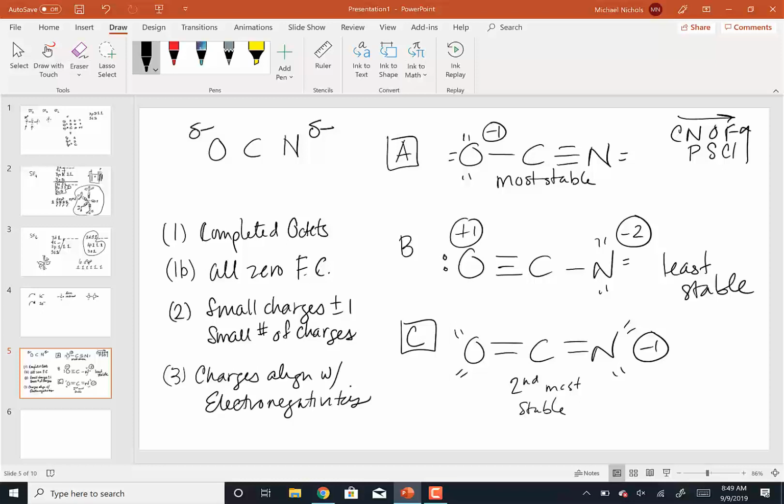Okay, let's average bonds. See, I don't do anything with lone pairs. I don't average lone pairs. It's just bonds and charges. You might say, well, the lone pairs are important, right? Absolutely, because the lone pairs give you the charges. So oxygen is single, and in C it's a double. So that means it's somewhere between a single and a double bond. So we put a bond with dots. Nitrogen is somewhere between a double and a triple. So double bond, partial triple bond.